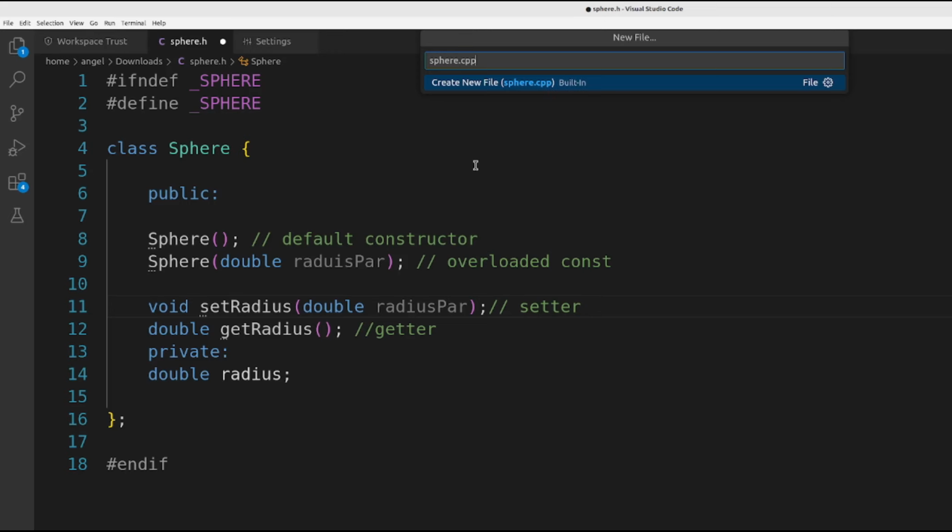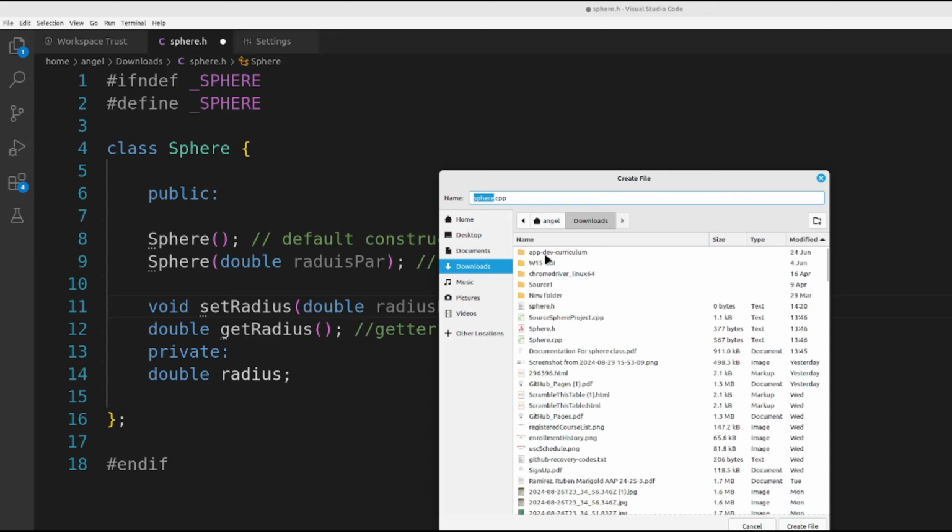And it's going to be called sphere.cpp. This is going to be the implementation file. So again, we're using the class name. In this example, we've lowercased the s in sphere, and we're calling it sphere.cpp. So this is, again, another convention. So we have a sphere.h, which is our header file, and a sphere.cpp, which is going to be our implementation file. And the title of each of these files is the class name. And that's another way we're going to stay organized through this encapsulation. And I'm going to just save it to my downloads.